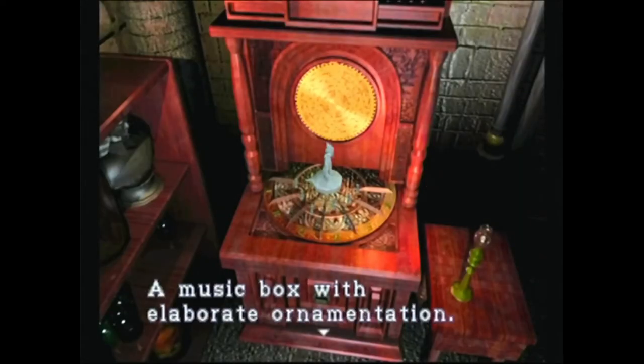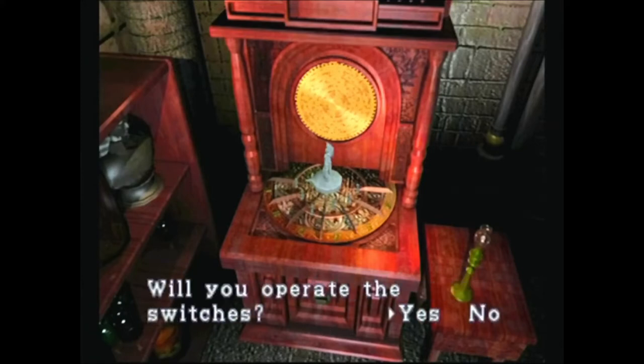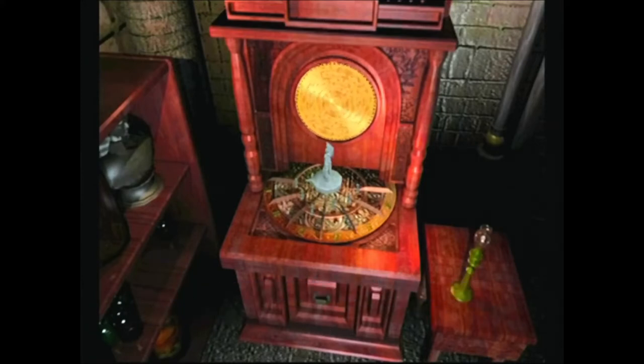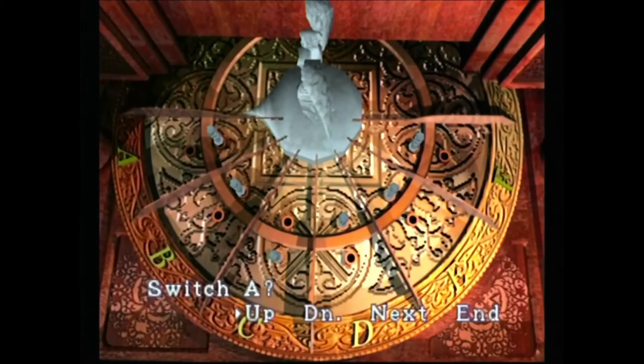What's this here? A music box with orientation marked A to F. We operate switches. Move it around. So yeah, we gotta copy that. So I have no idea, because I forget sometimes.